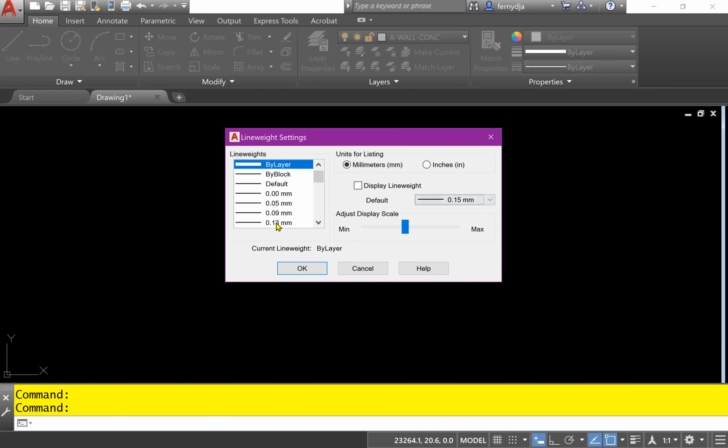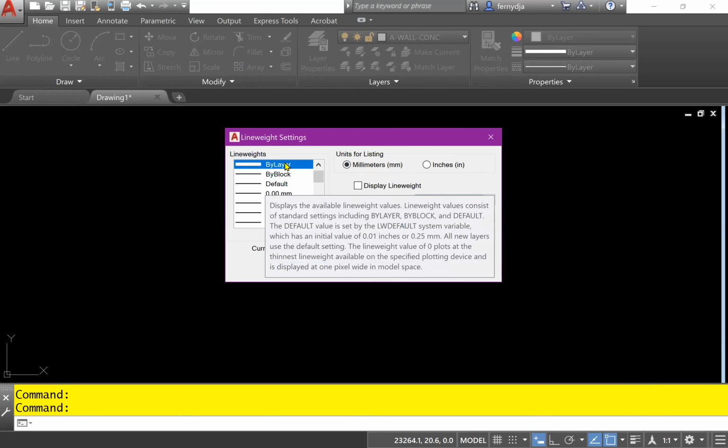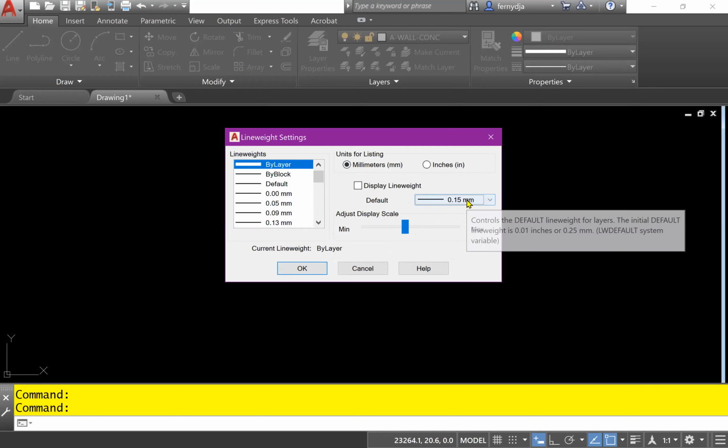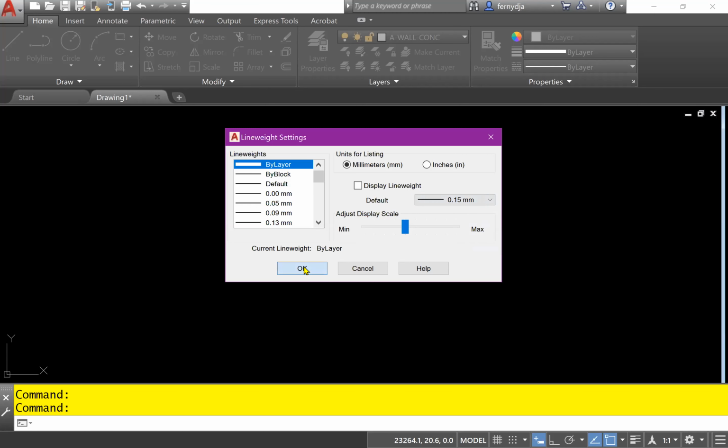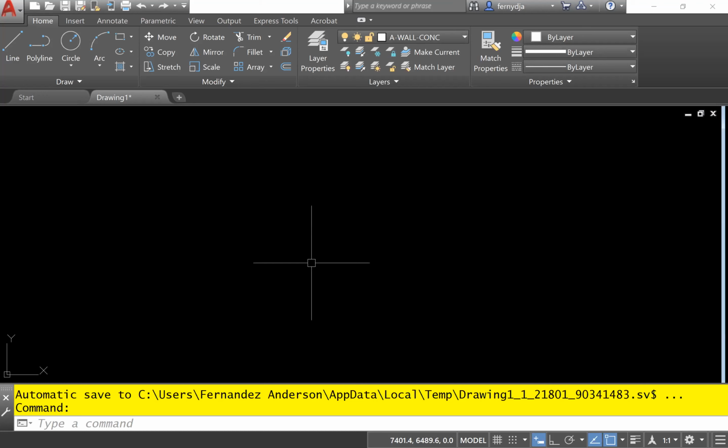Now, please do not change anything on this side. It should always be saying bylayer over on the left. It's only on the right hand side we change it from 0.25 to 0.15. So once we click OK, it means therefore that if we have a drawing and we start drawing, all of our layers will be 0.15. Okay, so we're not going to be changing it. Again, we will leave it as 0.15, and only when we're drawing other things like the wall layer, it will be overriding that. So the wall will not be 0.15 because we changed it to 0.5.